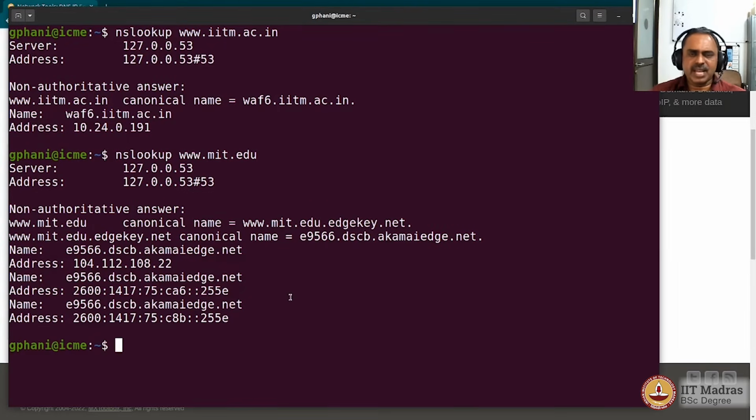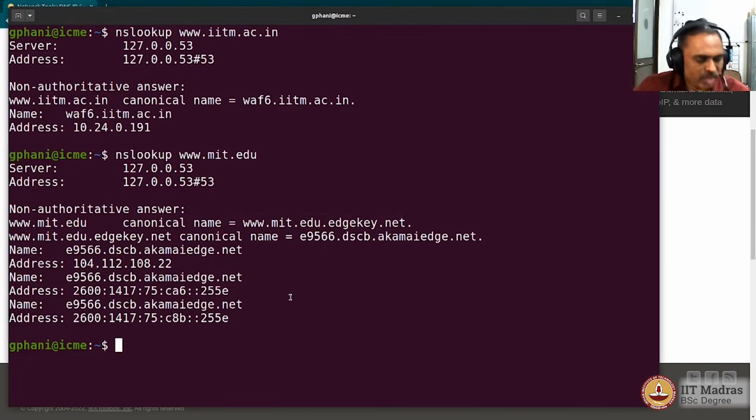So what this means is that the mit.edu website is actually maintained by a service provider which has multiple machines all over the globe, for very fast dissemination of information across the globe, and that kind of address is being resolved uniformly from outside the campus as well as from inside the campus. The reason is that this is not our machine, so it is not located on our LAN, so therefore we do not get to see what was the intranet IP for that particular machine. So it's a global IP that we will know.